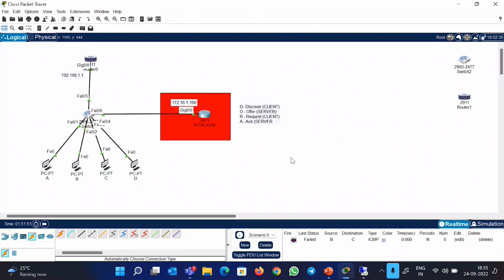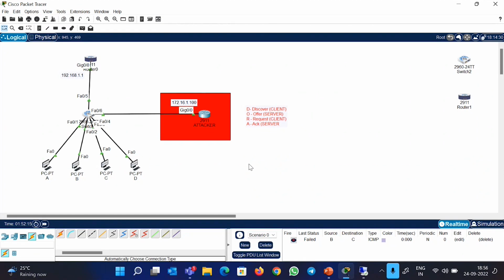So the attacker first will send some fake discoveries to the original DHCP server in the network, and start sending fake discovery messages. As I have already written here, discover is always done by the client; offer, request, and acknowledge, like it is a client-server. So discover and request are done by the client, whereas offer and acknowledgement are done by the server.